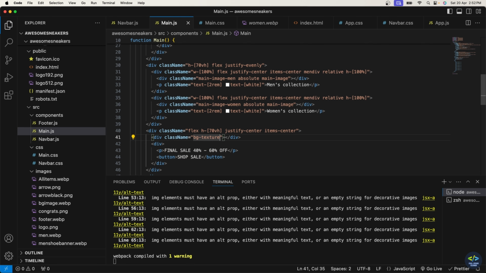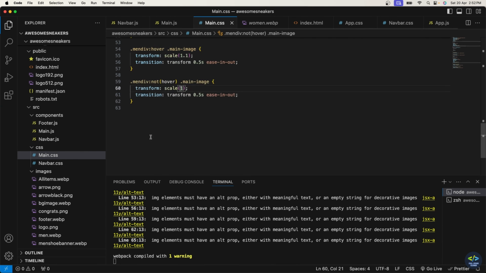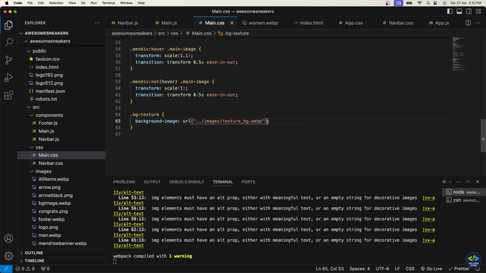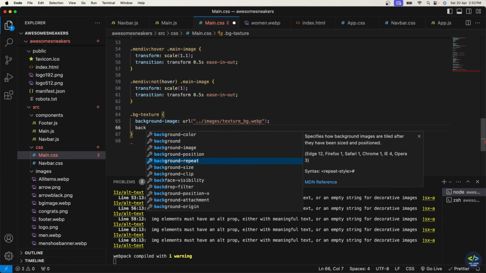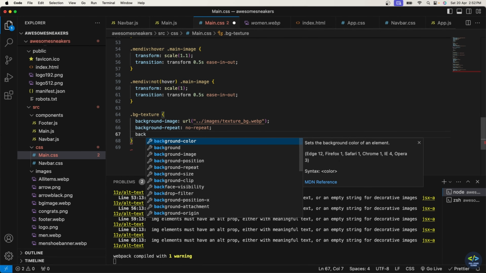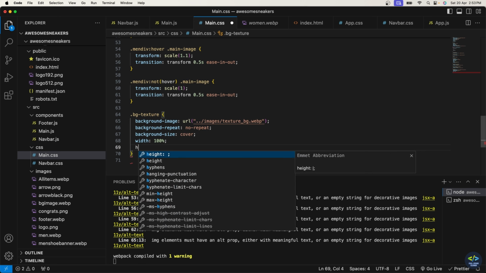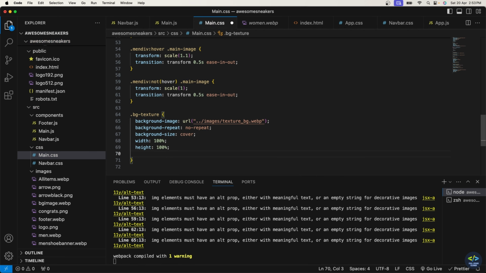So I'll copy this and I'll go ahead and write the CSS here. For this one, background image is URL, so it should be dot dot slash images slash texture bg dot webp, and background repeat, no repeat, background size to be cover, and then width to be 100%, and height to be 100%, and then z-index, since it has to be a background image, I specify z-index to be -1, and then position to be absolute.